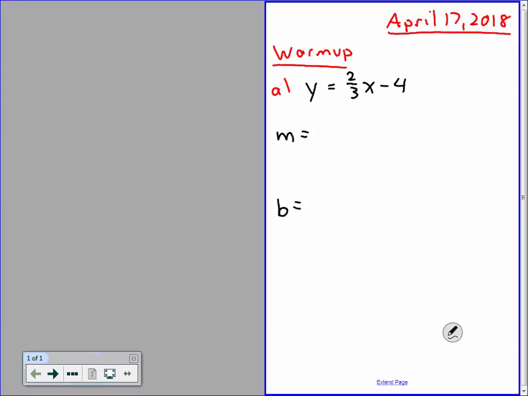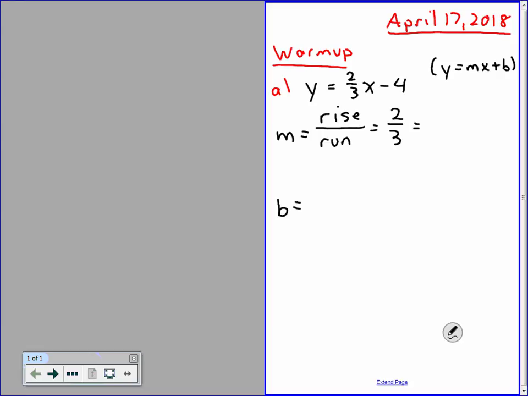Dale, do you recall what slope equals in English, please? Rise over run, awesome. And if you don't know rise over run, that's okay, but we need to get that into your brains eventually. So which one's the slope? Is it going to be 2/3 or is it going to be negative 4? 2/3. The m is always, because remember the other equation we talked about? Right, that was the original thing. So whatever the letter is with the x, that's going to be your slope. So that's going to be 2/3.